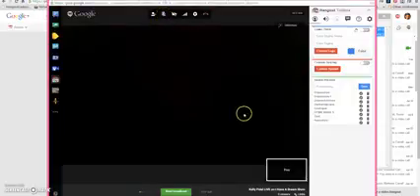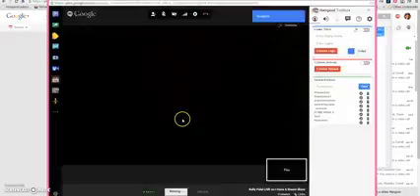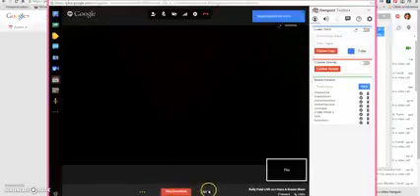So make sure, two things here when you're live. If you want to go live, start the broadcast, and it gives you a pop-up to confirm that you want to go live. How you know you're live is that it goes red and the live button comes up. So that's when you know you're live, and this yellow box shows here as well to show that you're live, okay?